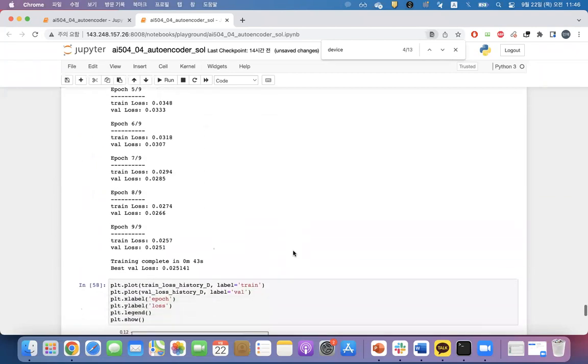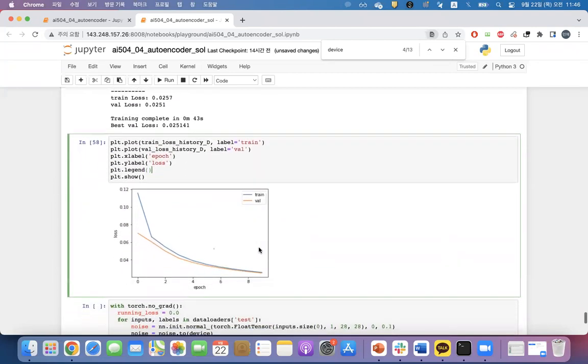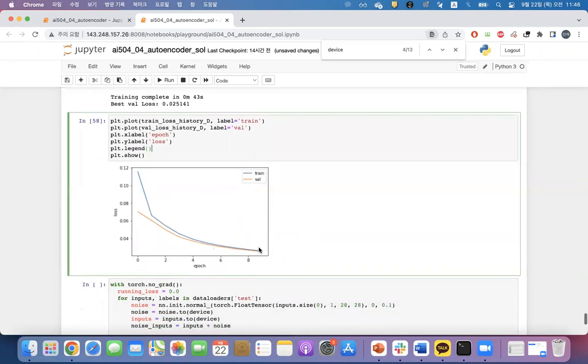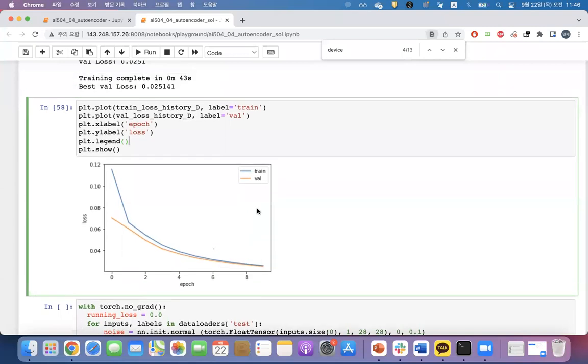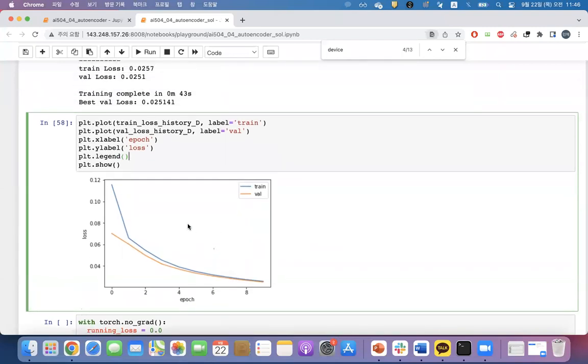As you can see, after the training, you can visualize the training process with the loss curve. And same as before, the valid loss curve for validation is still decreasing, right?